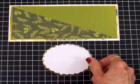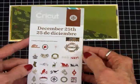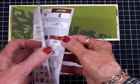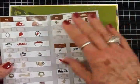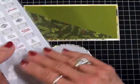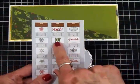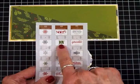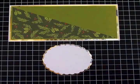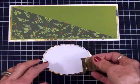I love that. Next, I got out the December 25th cartridge. This is by Teresa Collins. And what I like about this is there's very few pieces to these cuts, but they're all really pretty. And if we turn to the back side of the brochure, here's the word joy. I cut this out of gold at 1.5 inches. I'll show you that. Isn't that pretty?